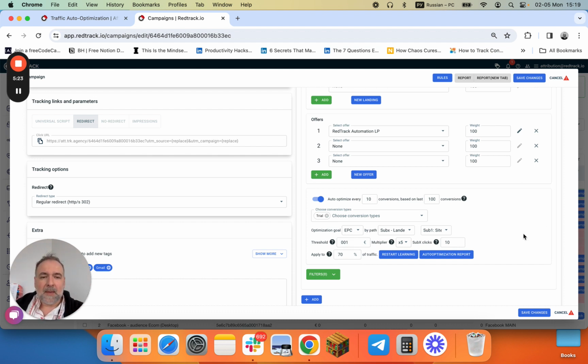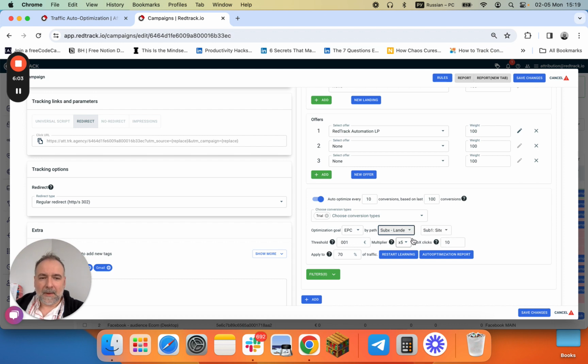So what now will happen is that RedTrack will analyze the combination from a specific website to a landing page to offer, and will capture all paths that generate at least 1 cent earning per click. And it will start sending traffic based on the results only to those paths. And the highest path in terms of earnings per click will get the most traffic out of all the equal options, and that will be 5 times.